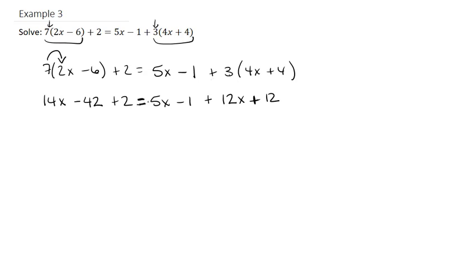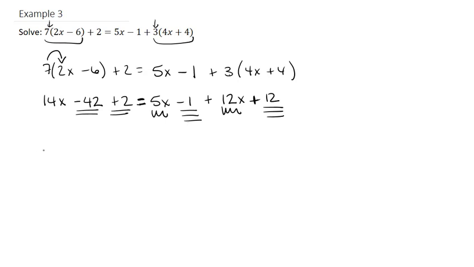And so the next thing to do is to combine like terms before we start adding and subtracting to either side of the equal sign. So we notice on the left-hand side, we can add these two numbers together. Then on the right-hand side, we have a 5x and a 12x. So we're going to go ahead and do a little squigglies. So notice that we need to add those two together, and then we need to add these together on the right-hand side.